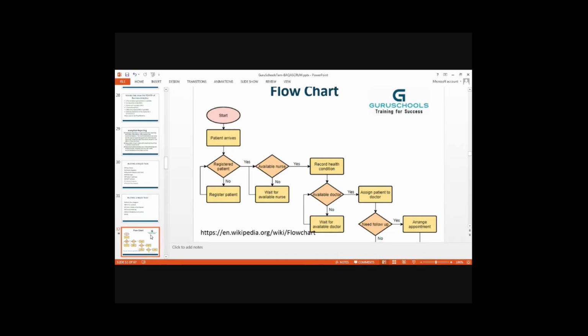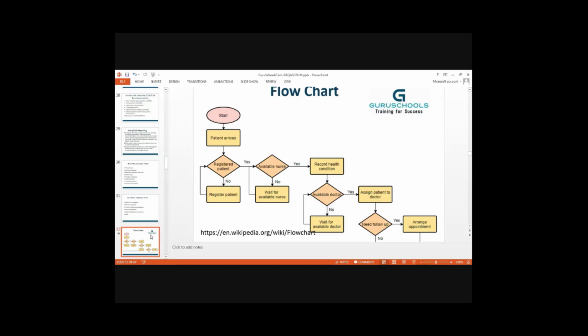Everybody can see this, and it's readable, right? Yes, it is. Okay, great. So whenever a patient arrives, see, these are the notations, fairly simple. The circle or oval shape is start and end. The square or rectangle is wherever an event is happening, and the diamond shape is the decision node. That's what you call it. And then there are arrows which show the progress. Fair enough? Any confusion in these symbols?